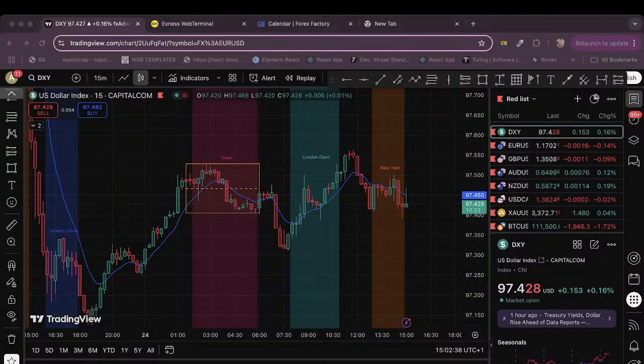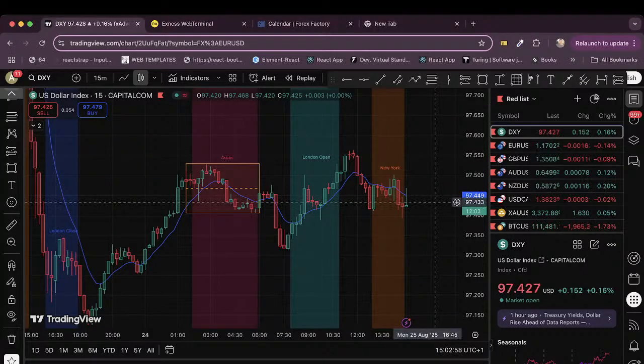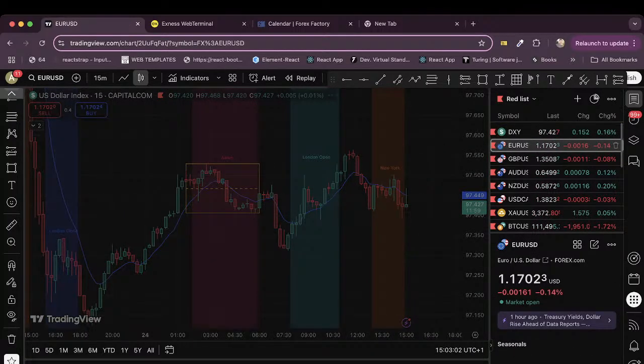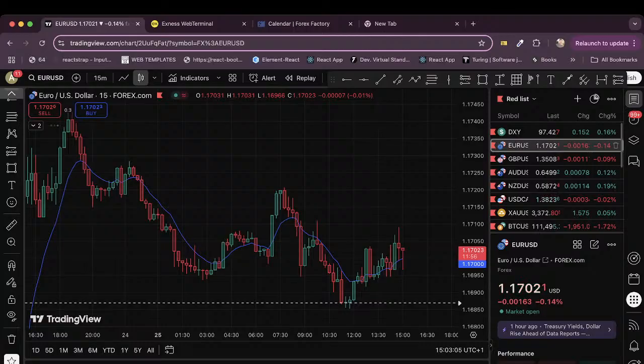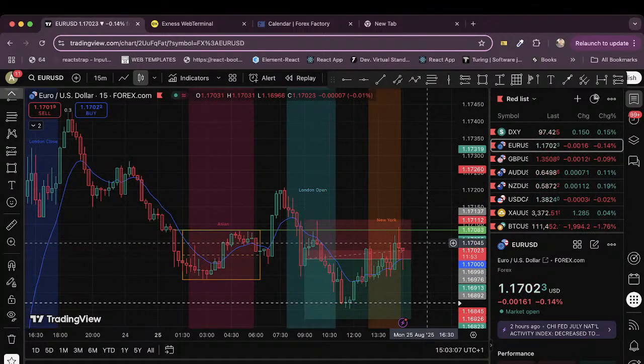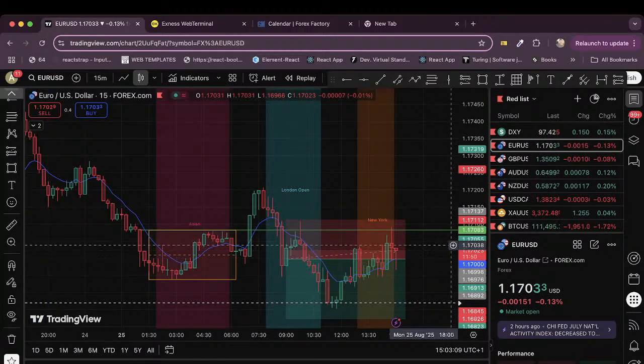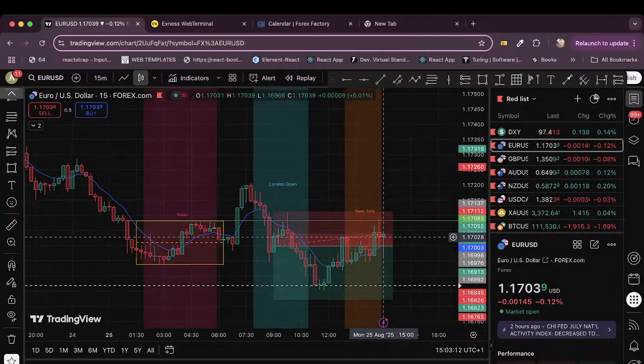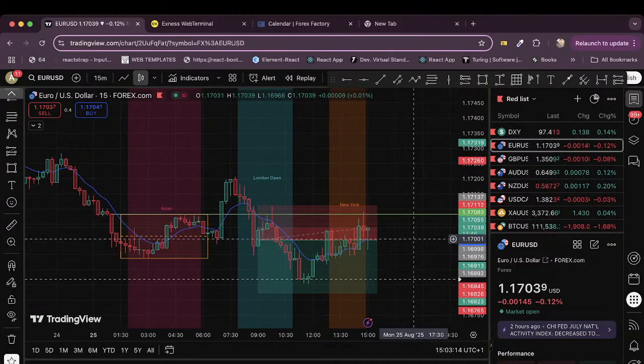All right. So, like I said, DXY should not be selling. We don't expect DXY to be selling. If DXY is selling, that's not good. We want DXY to be buying because we are trying to sell the major pairs, so we don't expect DXY to be selling. Rather, we want DXY to be buying. It's quite interesting what I'm saying.